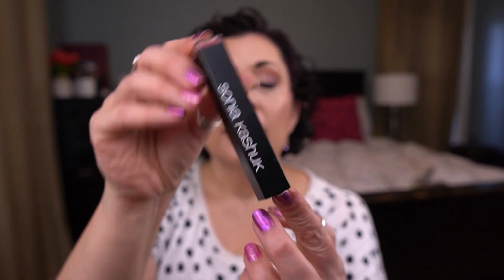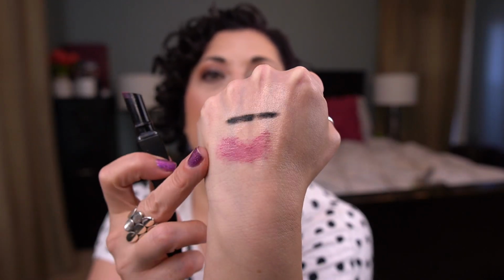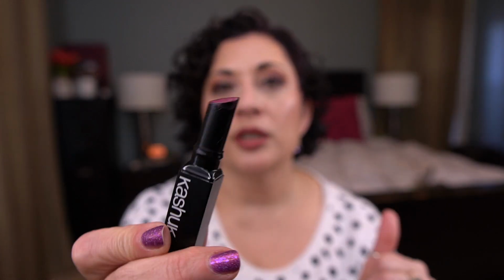I have one lip gloss stick kind of thing. It's a sheer lip tint by Sonia Kashuk. And these have long been discontinued, but this was lovely. So this is in the shade Sheer Plum. I freaking love it. It was so beautiful. And of course I had really good use on it before I rolled it into a project to finish, but I'm so glad I used the whole thing up because I loved this one.